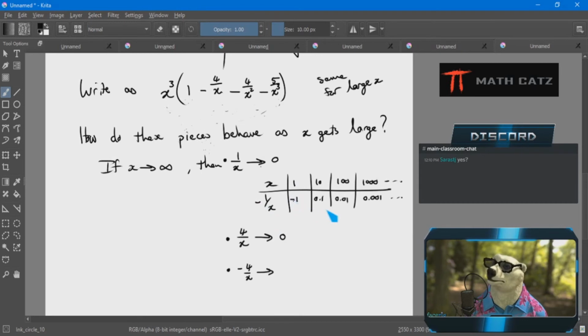Then when x is 1, the negative 1 over x becomes negative, negative, negative, negative. What happens to the size of that fraction? It's still shrinking. It's still going to 0. Yes, from the negative side, but it's still heading in the same direction. It's the behavior of the fraction, and really only for now, in terms of its size, that is the only thing that matters. Later on, we'll update that, but right now we don't care. We only care about the size of the number. So this fraction here is going to shrink down to 0.